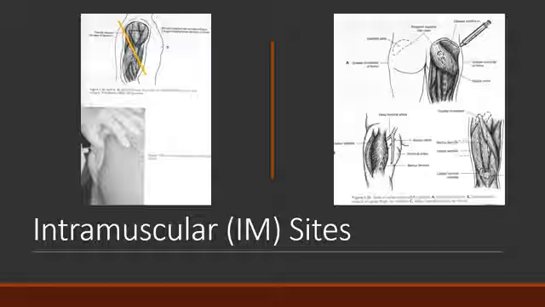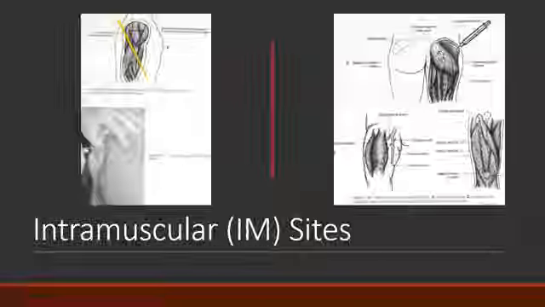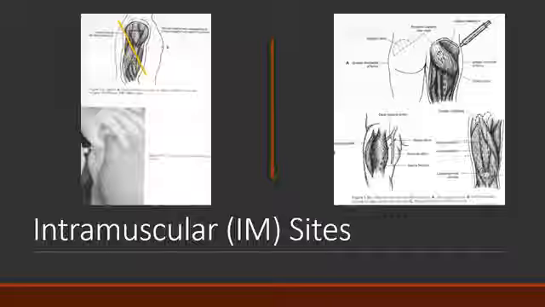On the right-hand side, you can see the gluteus medius. That is a possible site, not one that I certainly recommend. I would much rather use either the deltoid or the vastus lateralis, which is basically the left lateral or right lateral thigh. And the nice part about the vastus lateralis is there's not a whole lot there that you're going to damage. You've got a nice big muscle, big target area, and it can accommodate a larger volume of fluid. The deltoid, typically, we don't want to give any more than 2 or 3 mLs, whereas the vastus lateralis can accommodate 5 mLs without any problem.